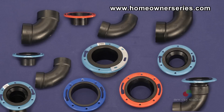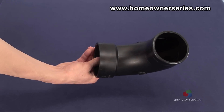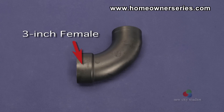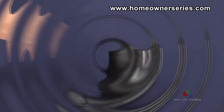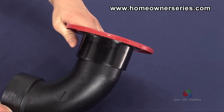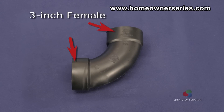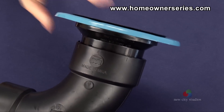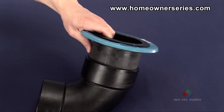The following is a list of other possible connections. A 3-inch street elbow or street L has a connection that changes from a 3-inch female to a 3-inch male; the type of flange that fits this connection is a 3-inch female flange. A 3-inch elbow has a 3-inch female connection at both ends, so a 3-inch male flange can be inserted. A 4-inch elbow has a 4-inch female connection at both ends, and a 4-inch male toilet flange can be inserted to make the connection.